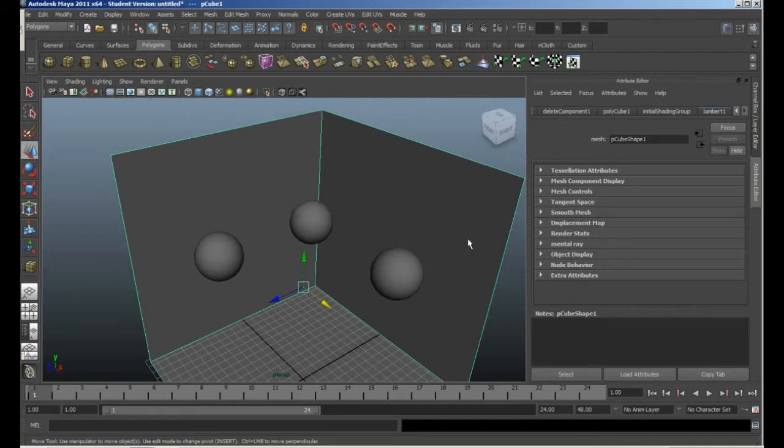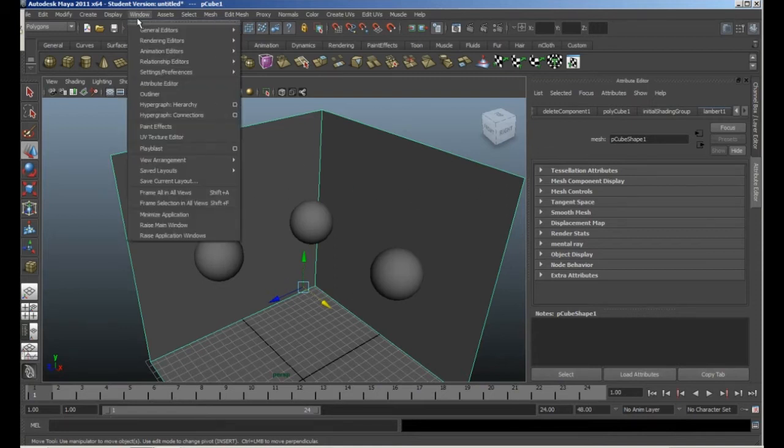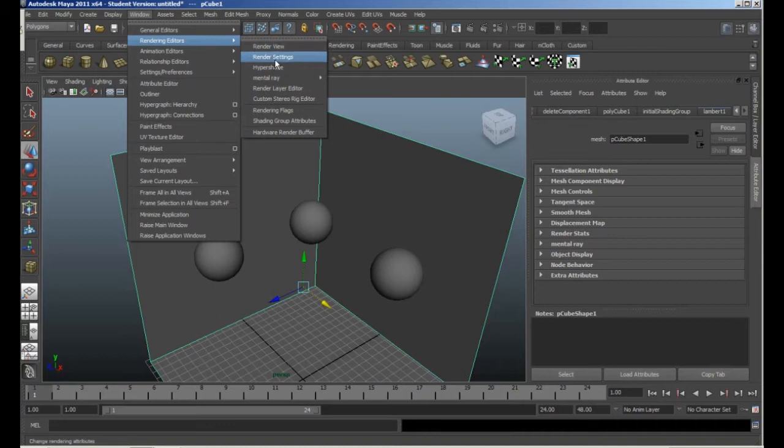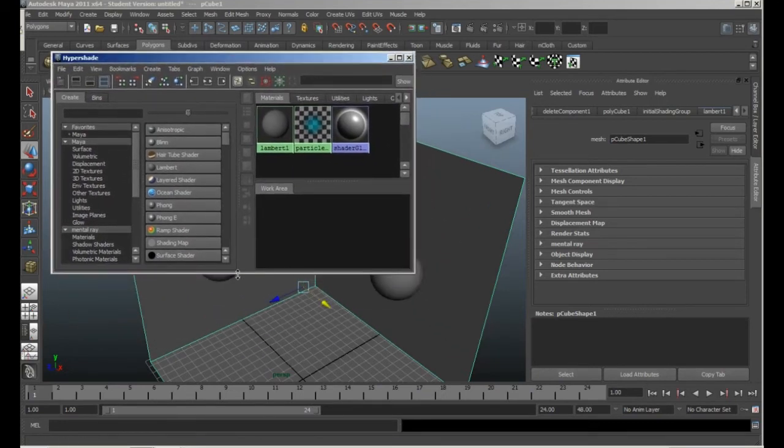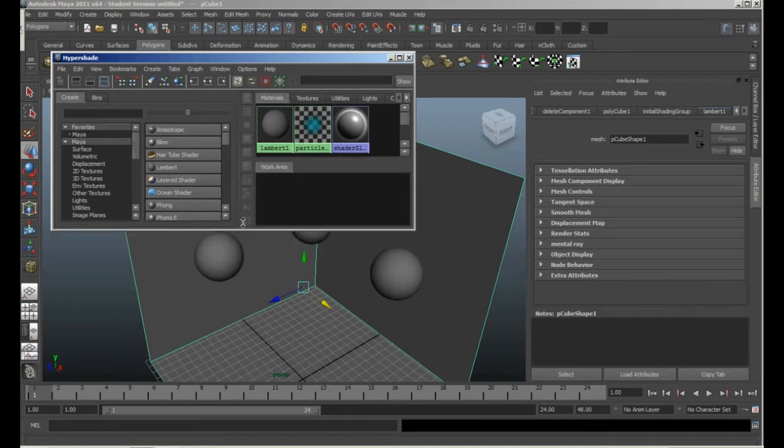If you want to see more details about textures, we can use a special window that's inside rendering editors. Rendering is when you apply not just a colour but a feel or a texture, a surface to an object, and it's the hypershade that you're looking for. So we can open that window up, and you'll see in the hypershade that there are some basic textures that already exist inside Maya, the main one being Lambert 1. This window can be a little bit confusing to begin with. You don't need to worry about it too much. I'm going to leave it open and I'll minimise it and I'll come back to it.